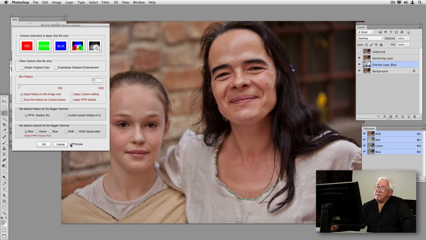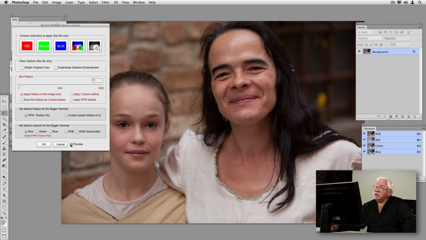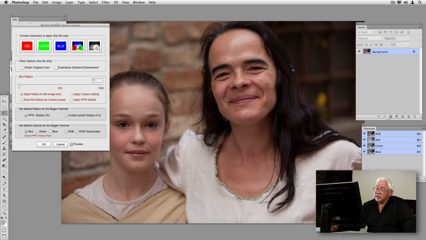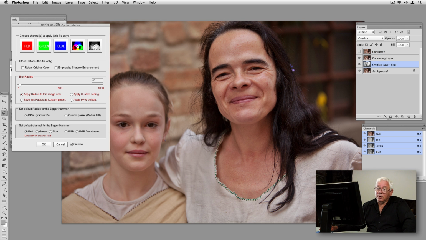I don't know. Maybe we want a little bit of it. It seems to be opening up a little bit of the hair. It seems like the faces may be a little bit more attractive. I might go with this in maybe at a lower opacity. I notice also that the woman's shirt here has gotten better, because that's sort of a classic target for bigger hammer. That's nice. So this certainly has promise, as opposed to using the red, which was a disaster. Using the green might even be better than this.